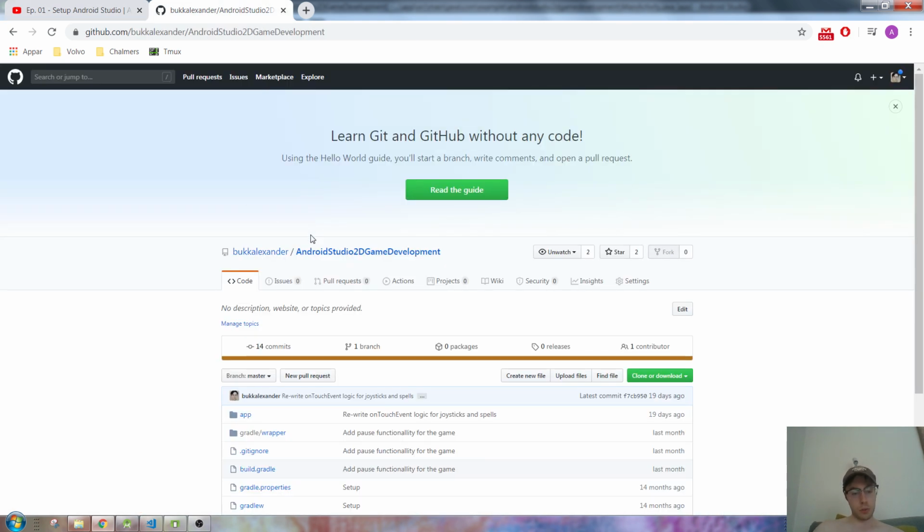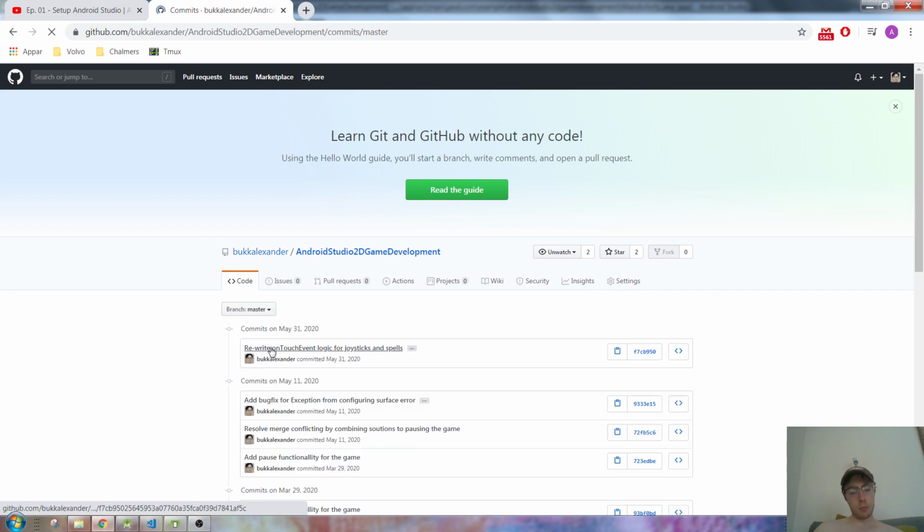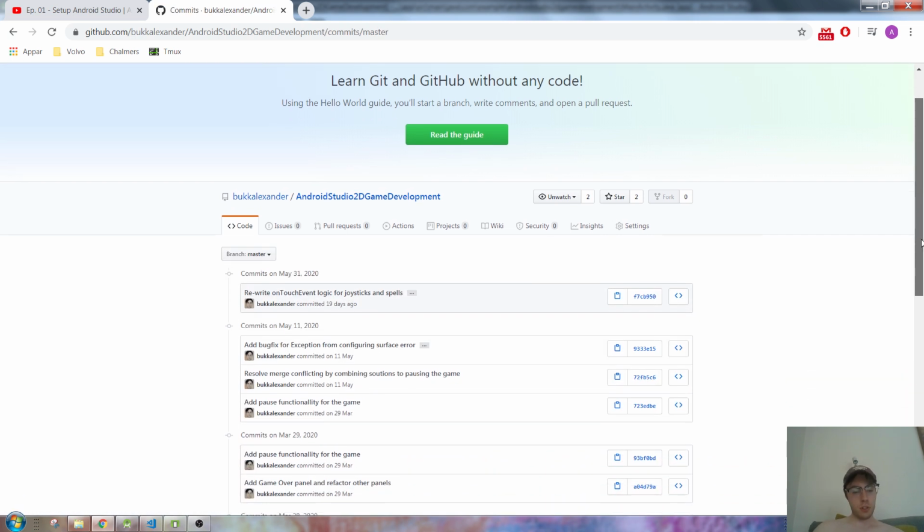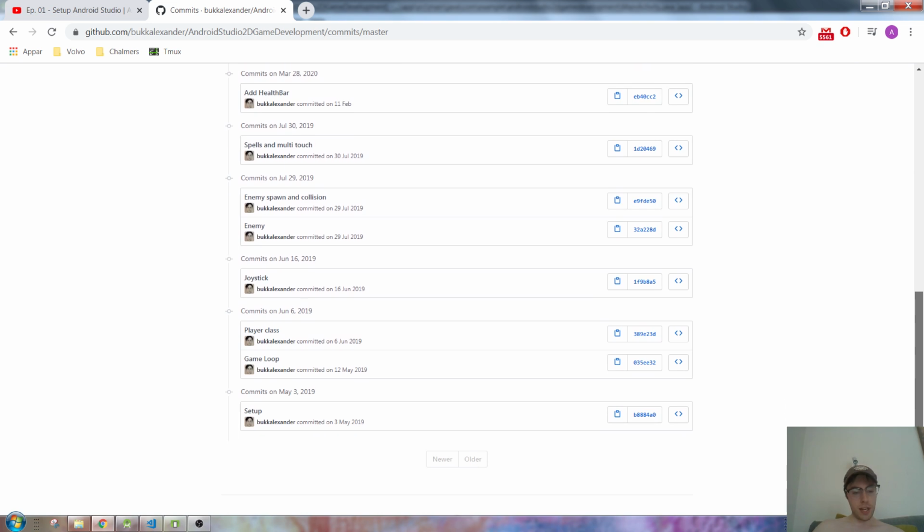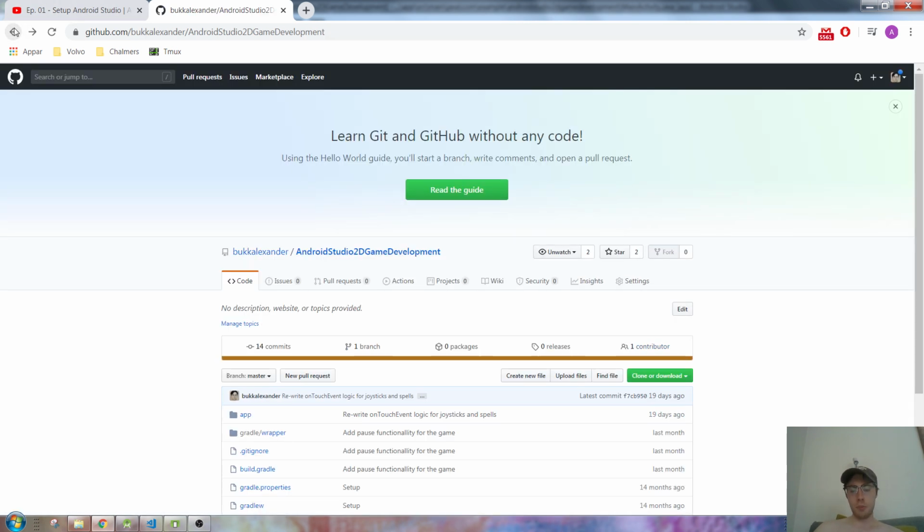And what we want to do is to check in the commit timeline and check out the version where I basically have nothing in the game. I just have a game loop, so we actually can update states of objects and draw them to the screen. So that would be the game loop commit right over here. So the way to get this, I mean, maybe there are different ways. Browser repository, I don't know. But the easiest way for me at least is to just clone the whole repository.